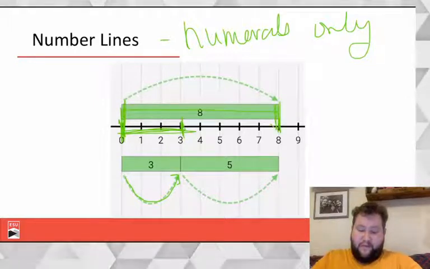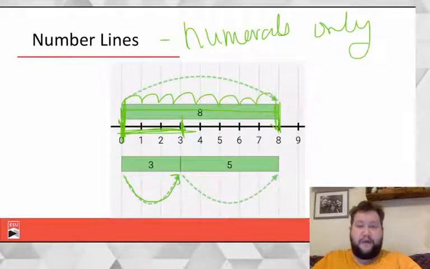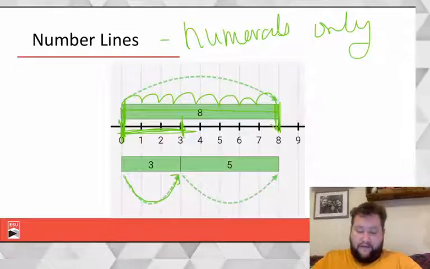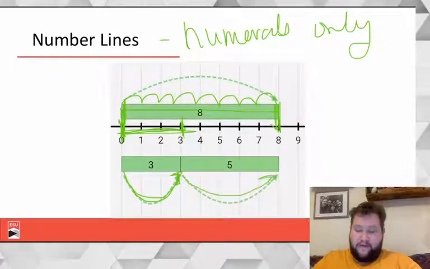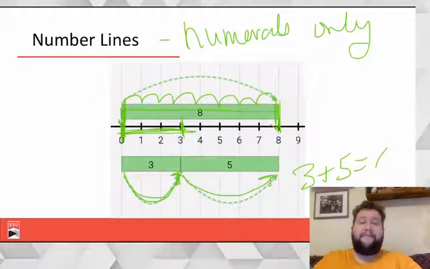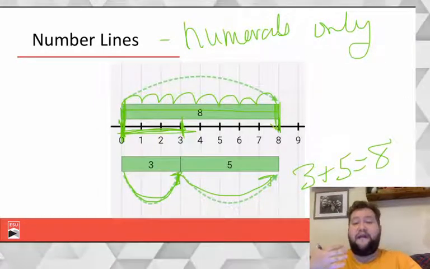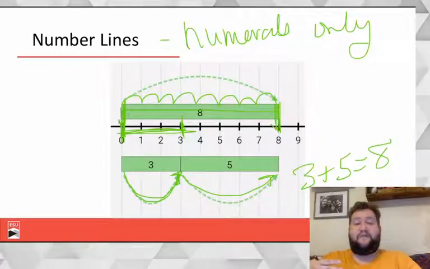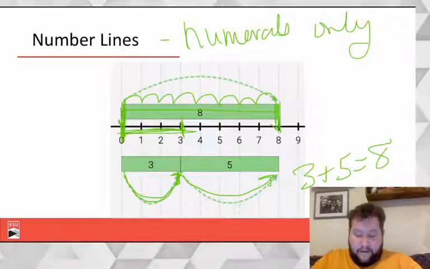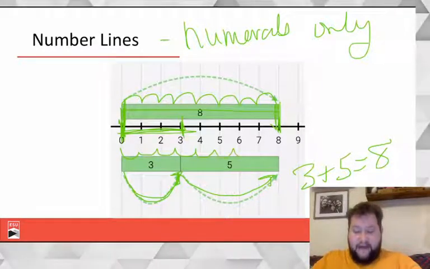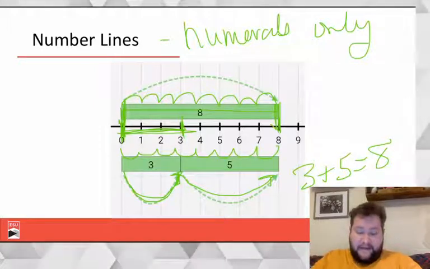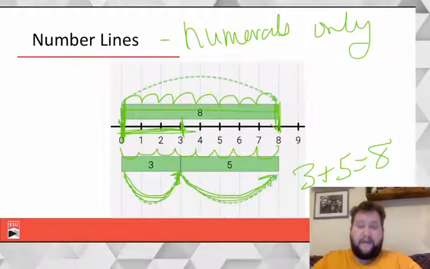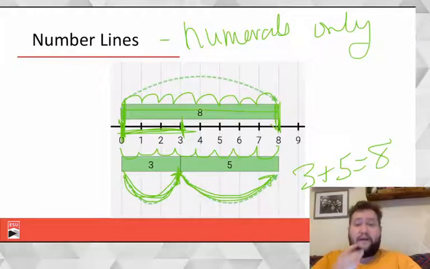And that's 1, 2, 3, 4, 5, 6, 7, 8 jumps of 1 unit. Or I could also take a jump of 3 units and a jump of 5 units. So 3 plus 5, right, gets me to 8. And so thinking about how this now already has a level of sophistication assumed. Because if I'm not counting 1, 2, 3, 4, 5, 6, 7, 8, each of those jumps, I need to be able to see this connection between what a number means. And a number line, while great in terms of thinking about counting on or quantity, is less useful when we want to reinforce place value, right?